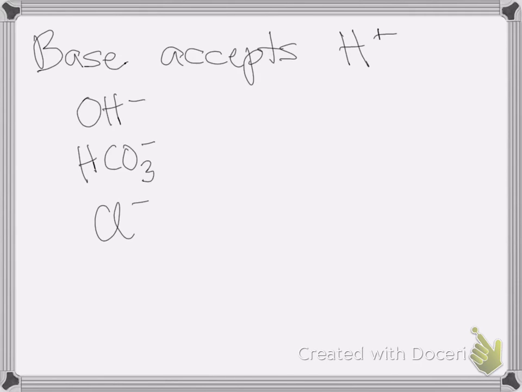So that makes them all technically bases. Are you with me on the idea of what a base is? Okay, how likely are they to take a hydrogen ion back? Depends on their personal chemistry. For example, chloride really doesn't want it back. It's just flat, really not interested. Bicarbonate can take it or leave it. Hydroxide very strongly wants to take it.